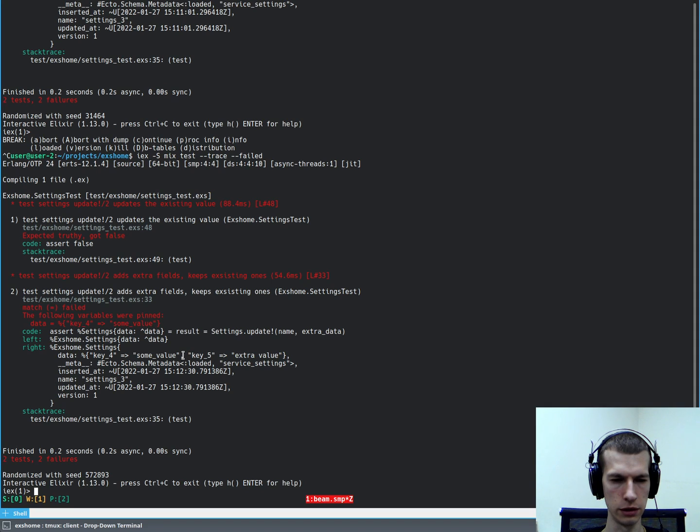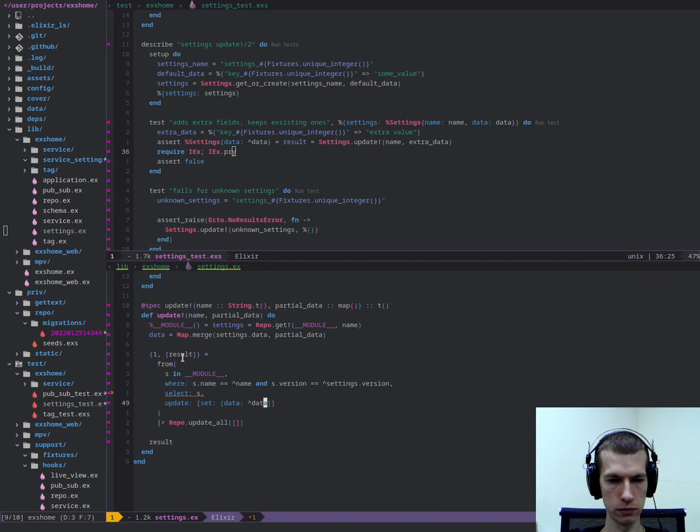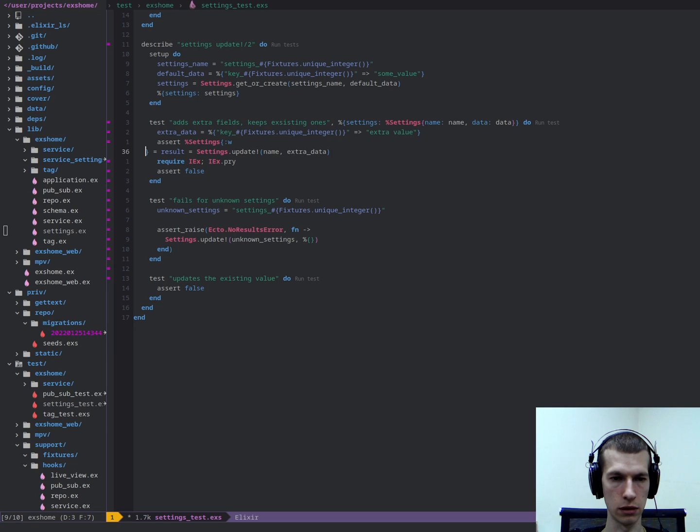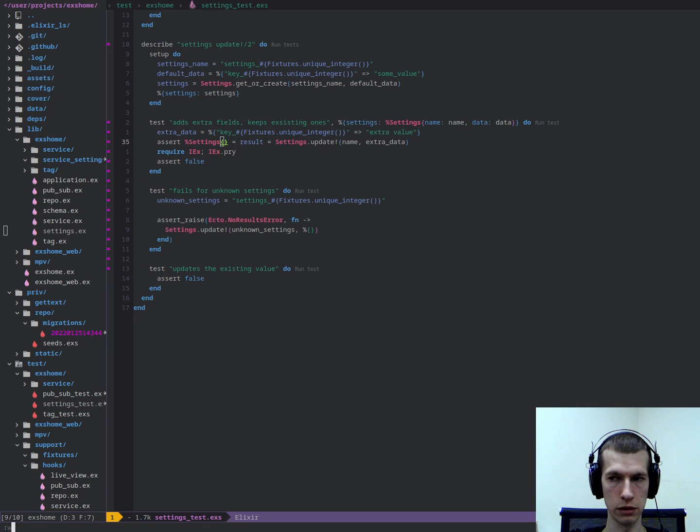Why it didn't match? It's an interesting question. So I think there is no questions for this module, but I will just remove this part here. And data, it will be view data.